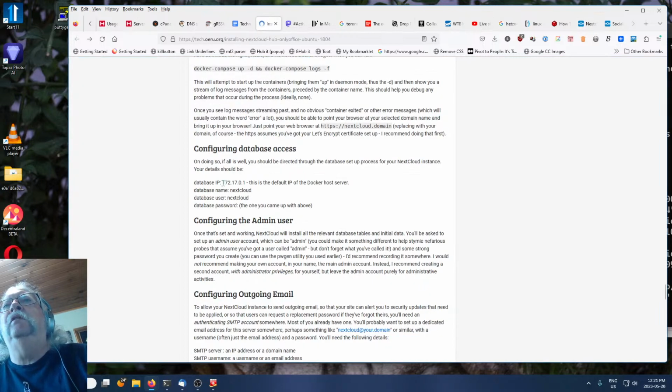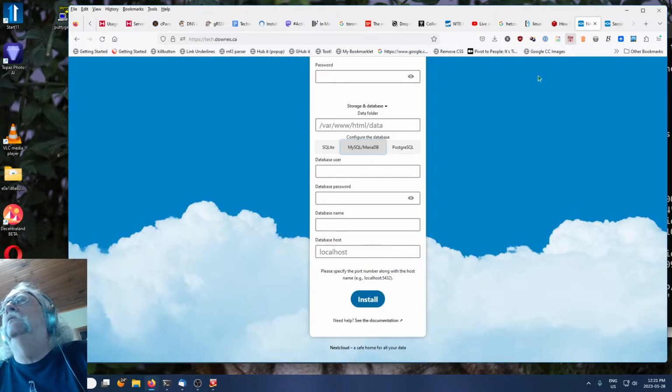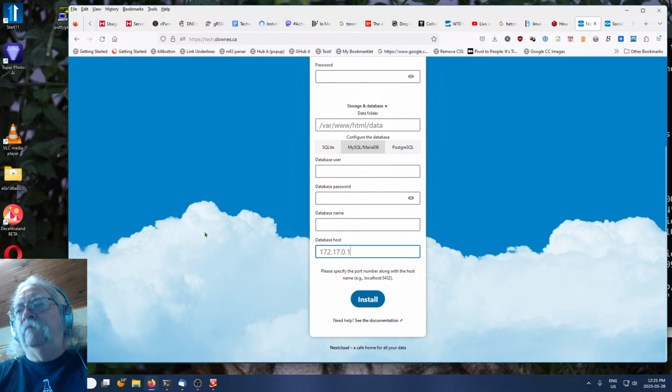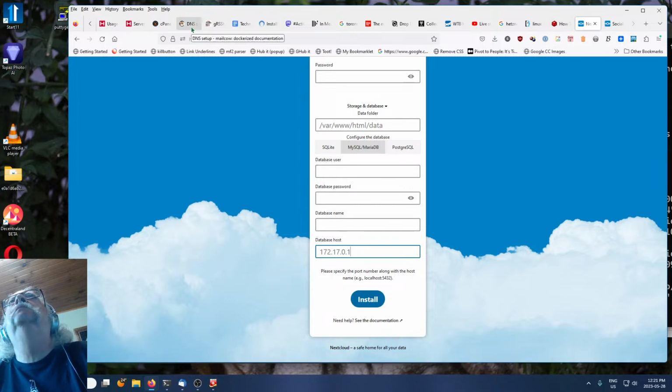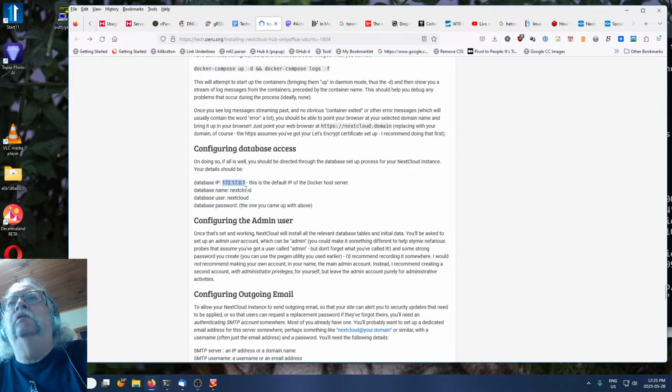Database IP. The default IP of the Docker host server. That's the host. Okay, database name, database user, and then the password.